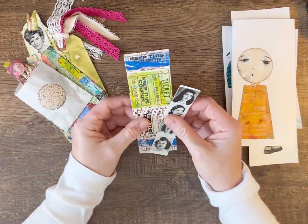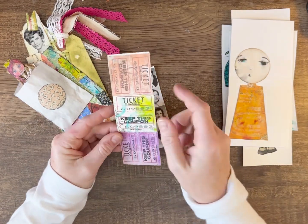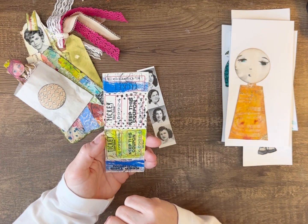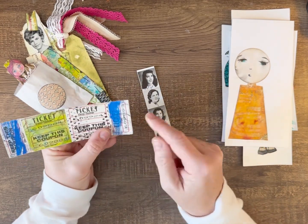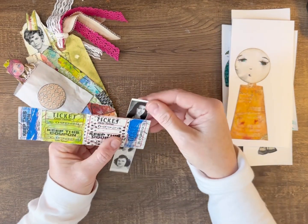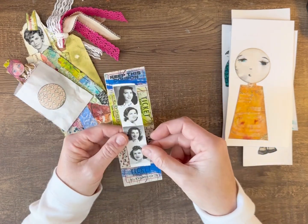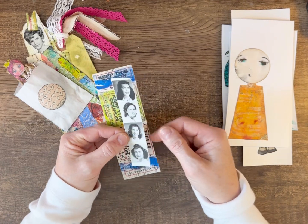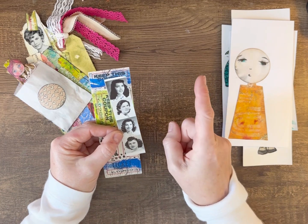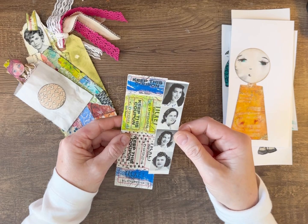I wanted to show some of the things that Steph sent me. She makes dolls out of tickets. So these are also from her kit. And so she sometimes will take just one ticket and cut out a head and put on it. She also has these yearbook photos. So if you would get the photos, you could always cut the heads out. Don't forget to make photocopies, and then that just makes it a lot easier to make things out of them in the future.